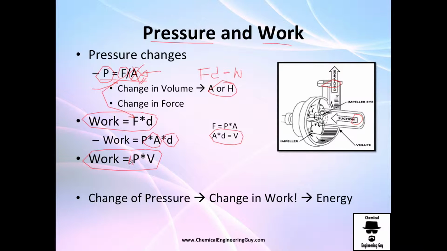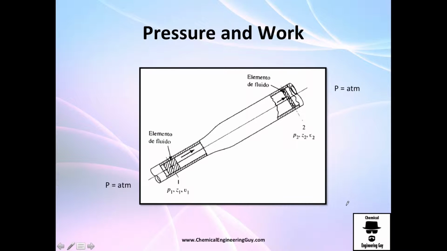So either a change of pressure or a change in volume will give you, let's say, a work, and that means energy, mechanical energy. Normally, as I told you before, volumes will be fixed. So the only thing that can change is the change in pressure. The change in pressure, once again, means work, which means energy. Very typically, we will have atmospheric and atmospheric. We will not have a differential.